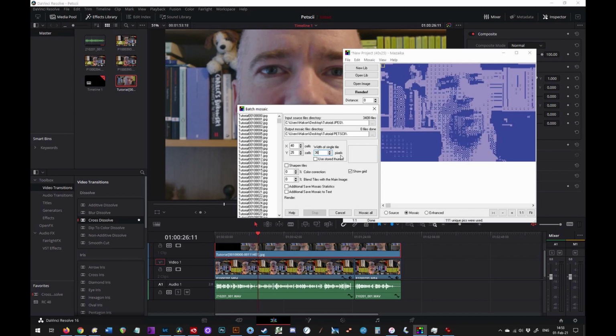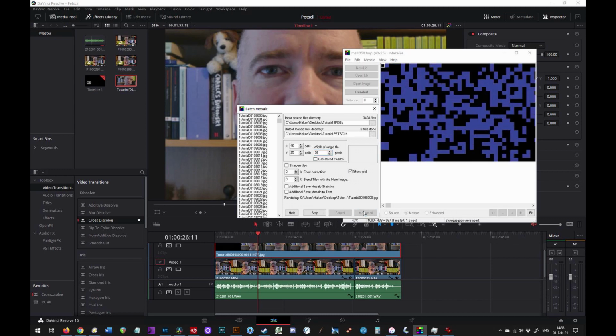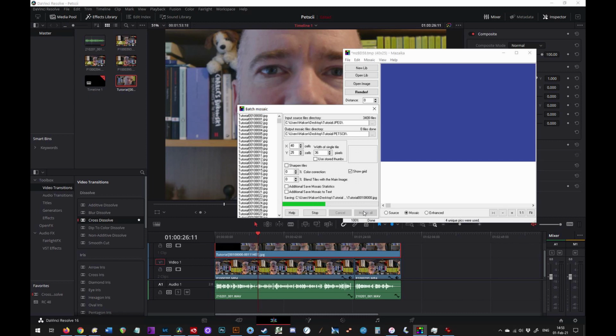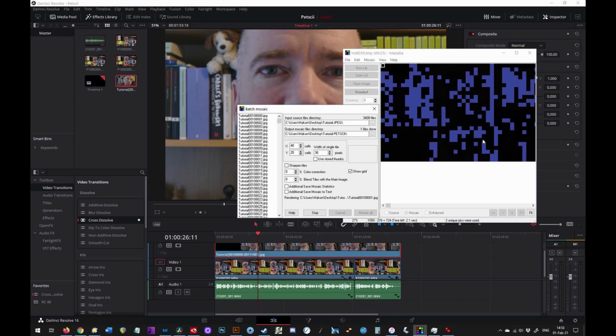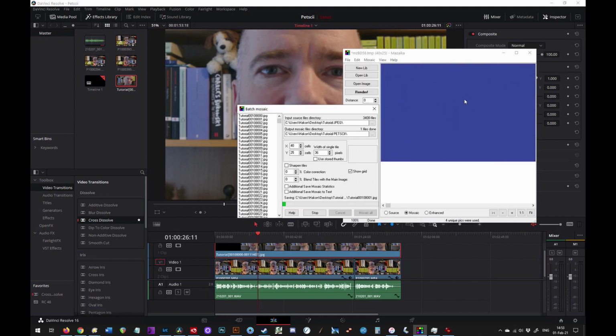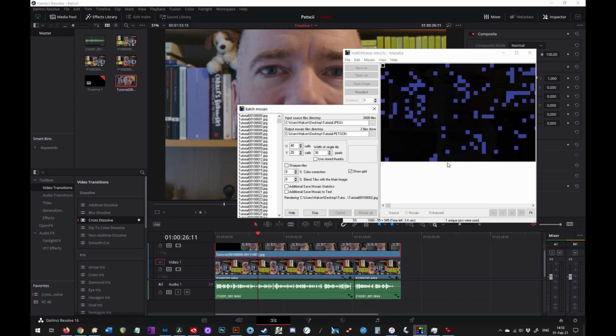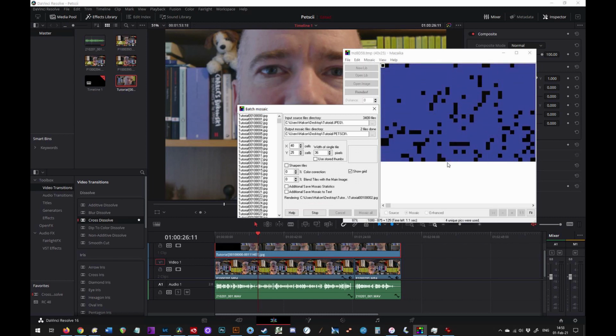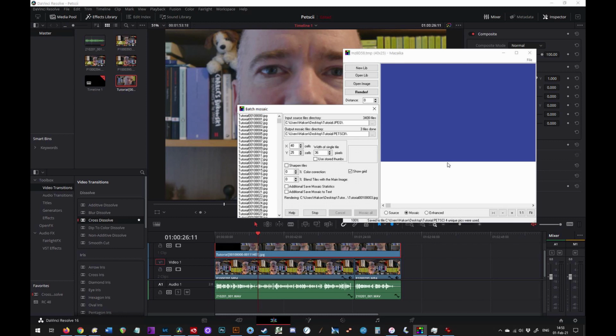It doesn't take up much space anyway. And then I'm going to press mosaic all, and it will start working. Of course, first of all, nothing much happens because it's the fade in the beginning. So it's going to take a few moments here before we see anything interesting happening.